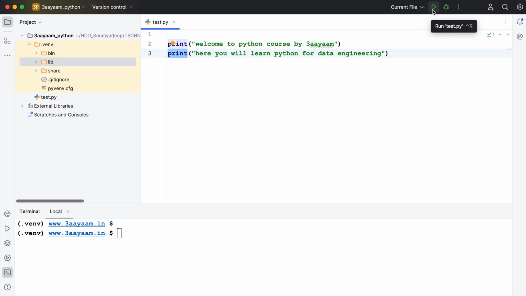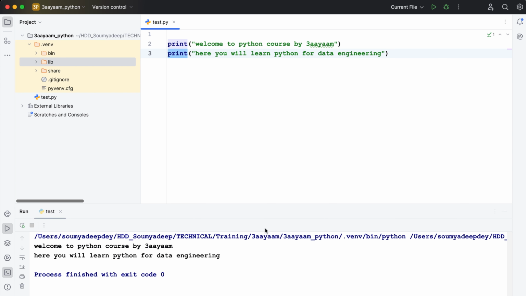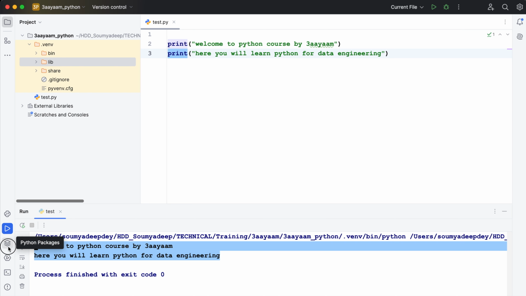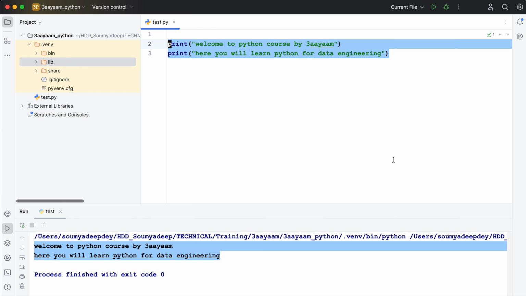A bytecode would be generated after compilation, and then the Python virtual machine would create an executable version of the bytecode, and then it will be executed, and the output would be shown to us. If I play this, these are the two outputs, and all these steps that I have mentioned are already being taken care of by the Python interpreter.